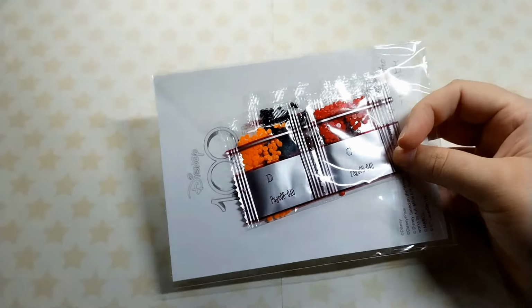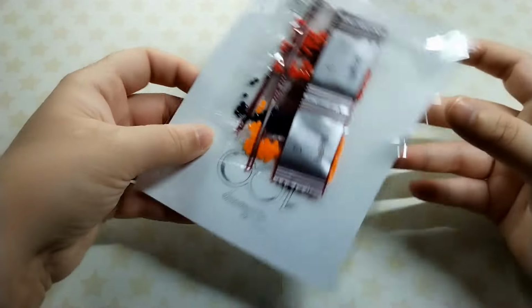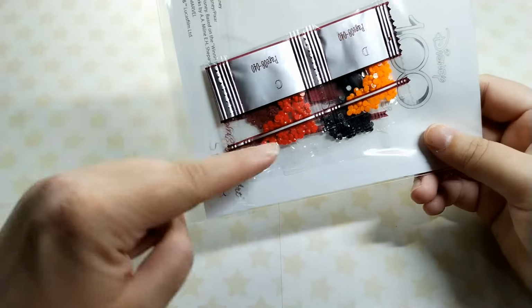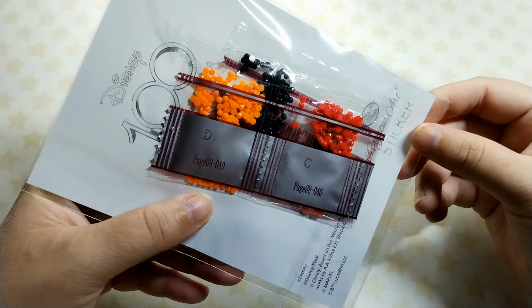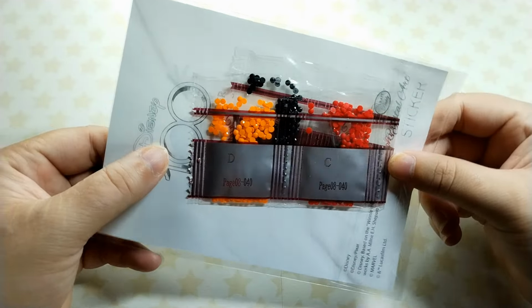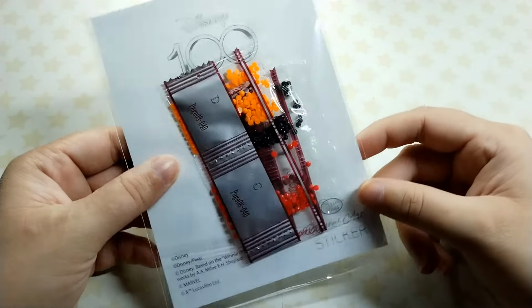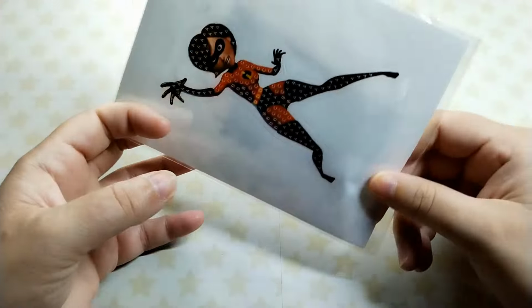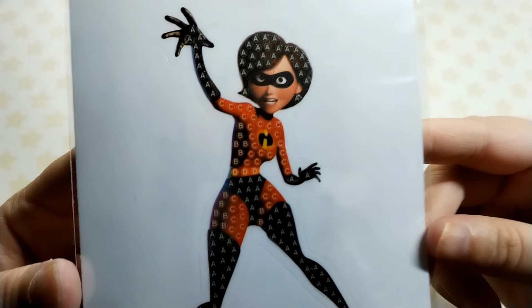Which side's got the gems? Okay, that side. Oh no. Oh no. Is this, no, this can't be Gucci. Reds. Two reds, black, and an orange. Oh, this is going to be an Incredible again. Oh no, is it going to be Mr. Incredible? Phew. We have Mrs. Incredible.